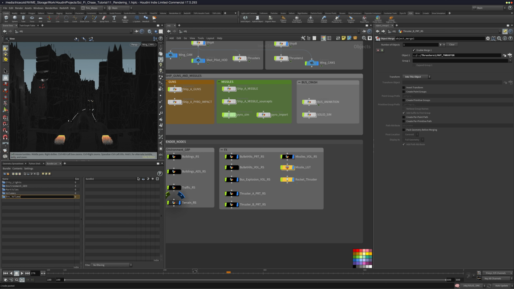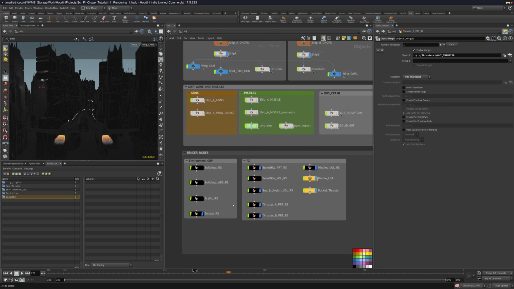Okay. So environment volume will be, do I have the city here? No. Okay, so the environment volume will be my environment volume, which I didn't bring it here yet. No, I did. Didn't we building terrain? Didn't we cache that out?